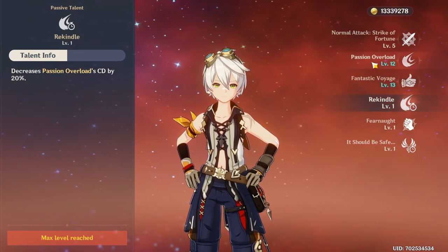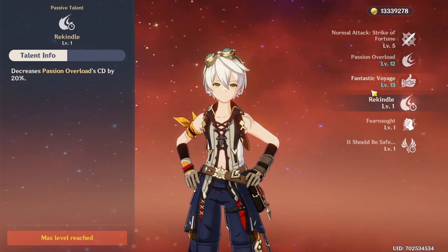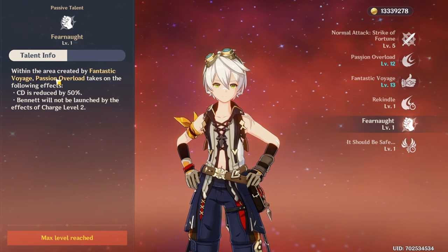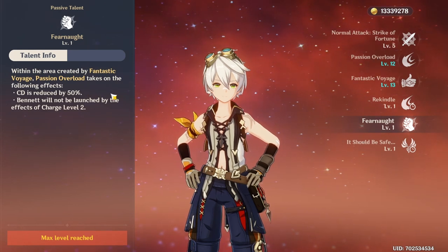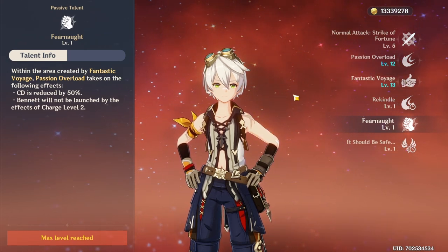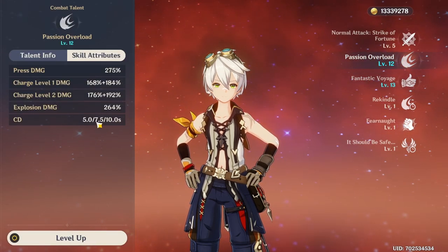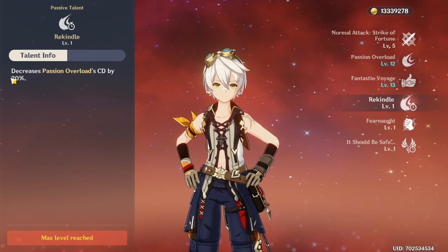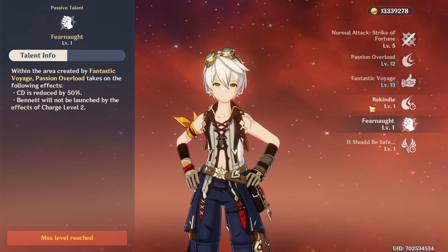Now, there's this Rekindle, which just decreases some elemental skill cooldown. This one here basically decreases the elemental skill cooldown too. Whenever you put your Fantastic Voyage down, it reduces your elemental skill cooldown by 50%, so the timer goes down twice as fast as it usually does. So basically, it will only take you 2 seconds instead of the 4 or 5. Yeah, okay, never mind. 2.5 instead of the 5. But if you account this one here, decreases by 20%, it will be 4 seconds instead of 5. And then it will be 2 seconds instead of 2.5.